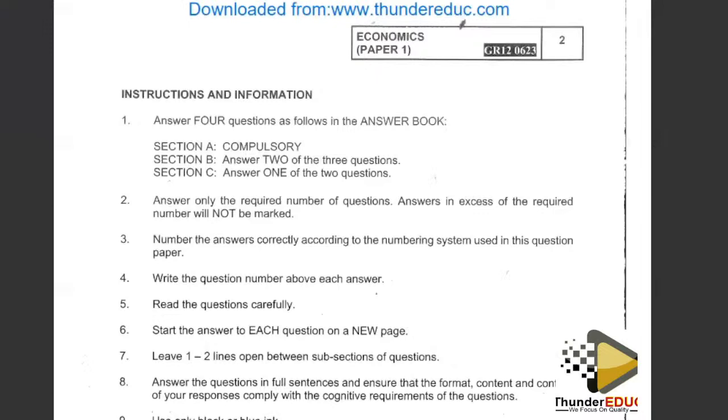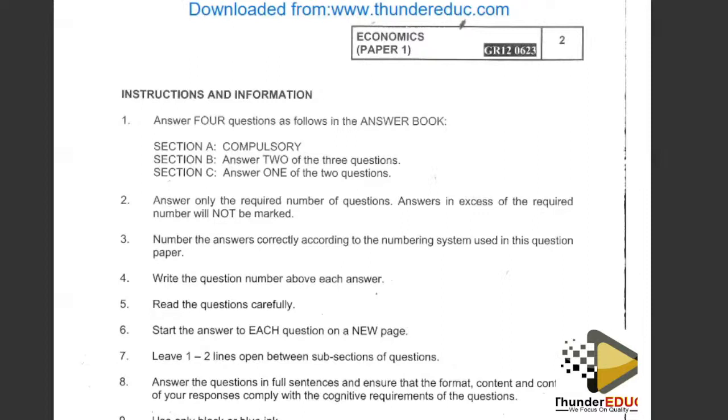Okay, so now let's check the allocation of marks per section. So now section A, you fight for 30 marks, and section B, each question carries 40 marks. So all in all, under section B, you'll be fighting for 80 marks. So now, then the last section, which is section C, each question carries 40 marks, of which the expectation is only to select one question. So now, if you add all of them, then they'll sum up to 150.